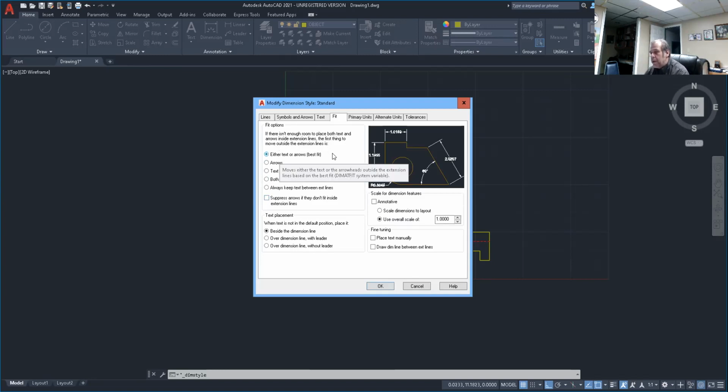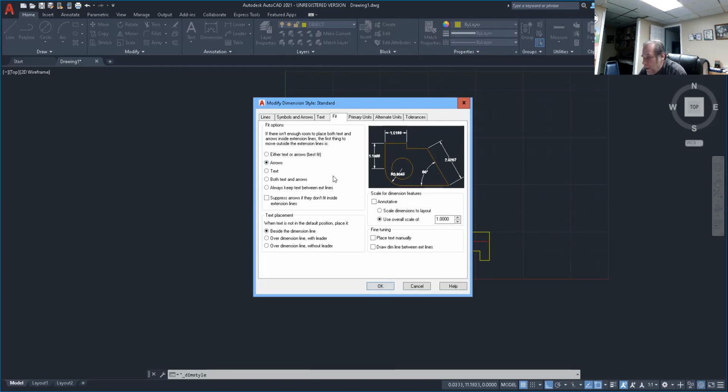Now, I don't know about you, but there's no way I want a computer to tell me what fits the best. The computer can do a lot of calculations, but it cannot tell me what fits better and what looks better. You are better than the computer on that. So click on arrows because we want the arrows to go on the outside, and if possible, we want our text to be in between.